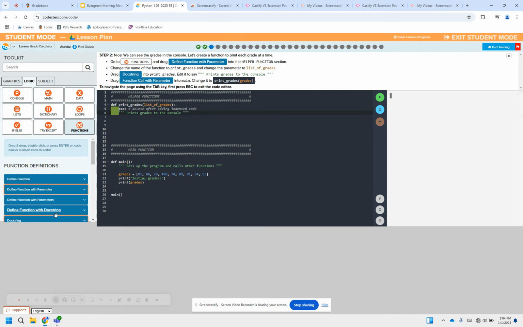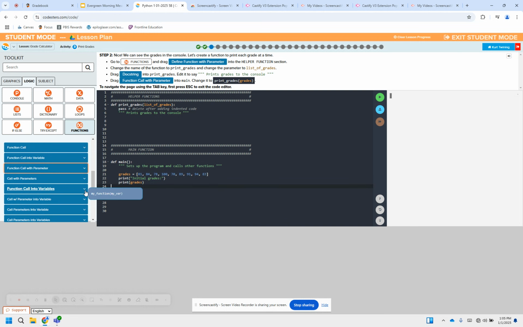And so now we actually want to call this function, and so have it actually do something. So we're going to, under function calls, do function call with parameter after print grades. Once again, we need to make sure we tab it on over, and I'm going to put an enter just so that we know we're on the next activity as we're going through this. Instead of my function, change it to print grades. And instead of the my var, we are sending it our list of grades, which is grades. And so that's really all we have to do.